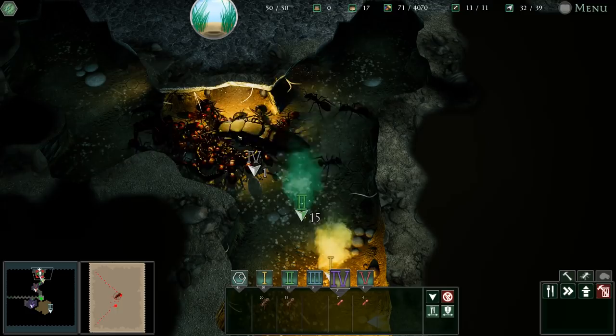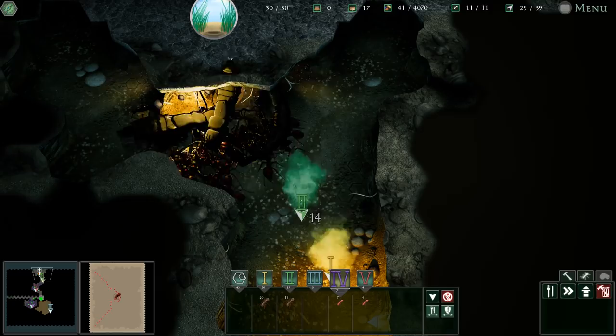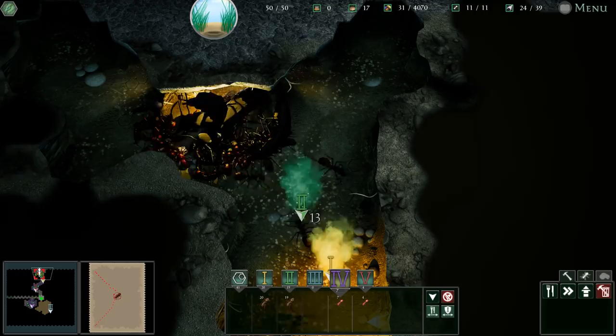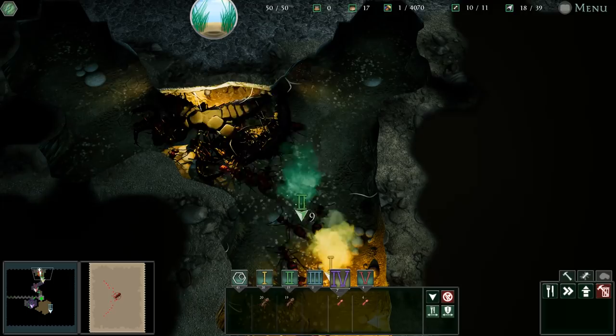This might do it this time. Might. Oh, no. Okay, one's down. This is good. 28, 29, 30. We're down to 40 food entirely. This might be it. Break them down. We got another one. No, we didn't. Come on, guys. Take them out. 23 little ants. Come on. Perhaps that's enough. Yes, that is enough. I think I could do it.